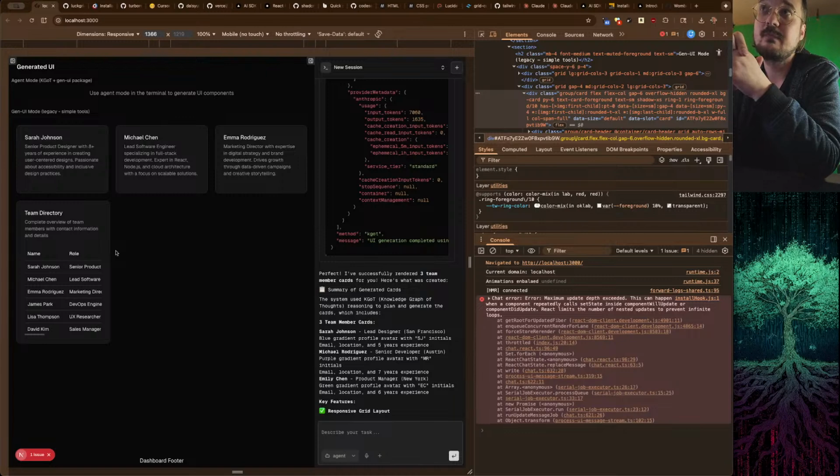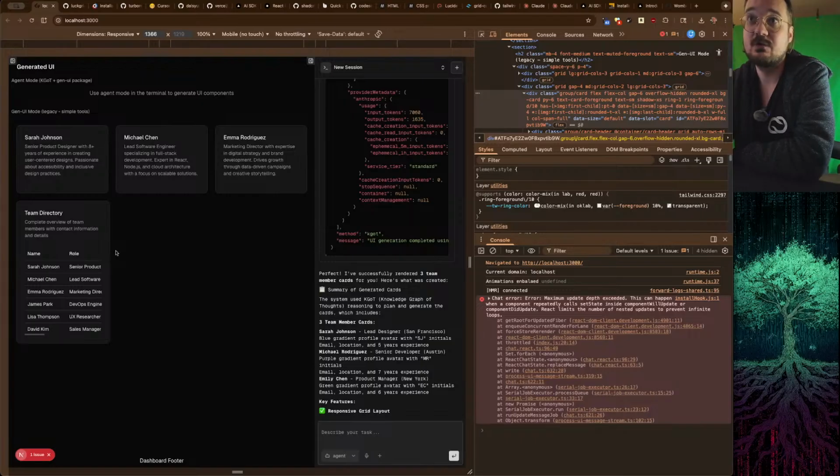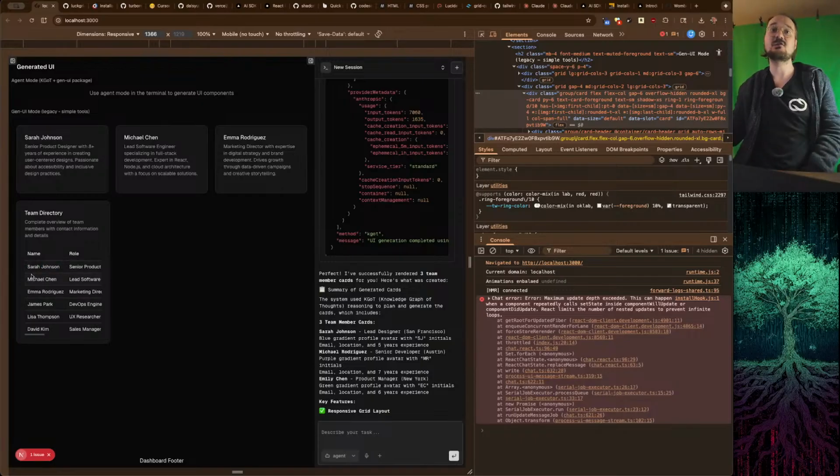Then, low-level tools based on specific needs. For example, I want to render a list of people in a table with specific columns. I want to be able to sort them. I want to create a printable version of it, and I want to be able to modify the rows. If I click into a row, I can change it or have the AI change it. And obviously some layout stuff, like I mentioned before. Make sure the layout works.